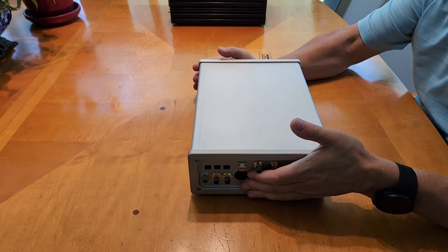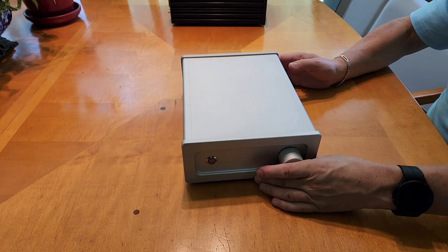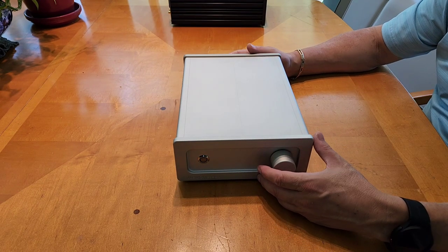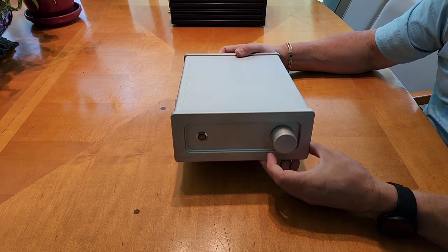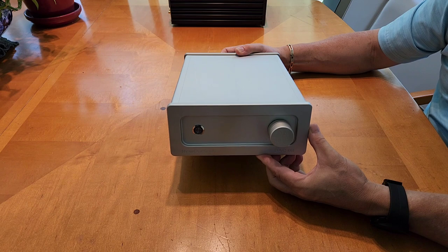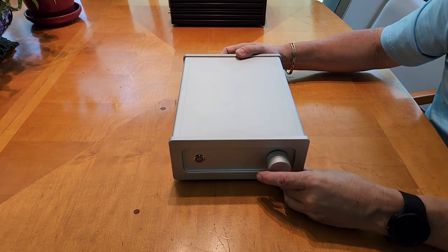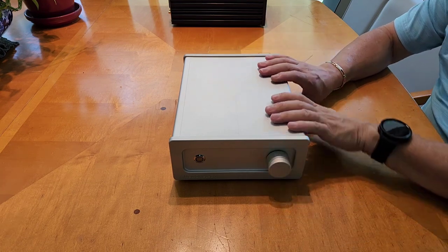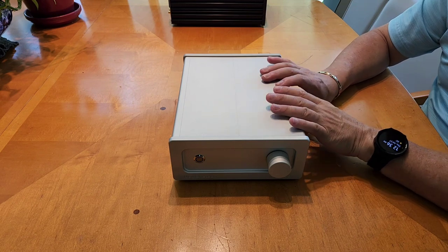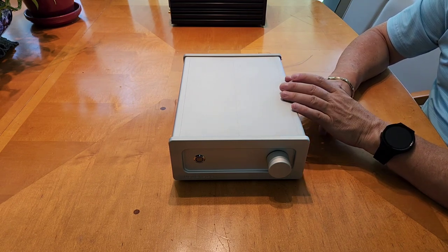This is a $4,000 DAC, and it gets very high marks at the price point. I find that it is extremely musical sounding and engaging, and that is the main thing. Something that is not harsh, not going to bother the ears. It sounds very natural and refined, and that's what this DAC 8 has. It's an amazing piece.